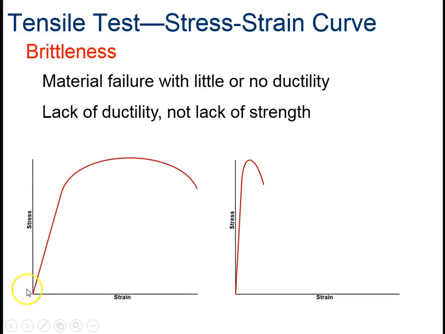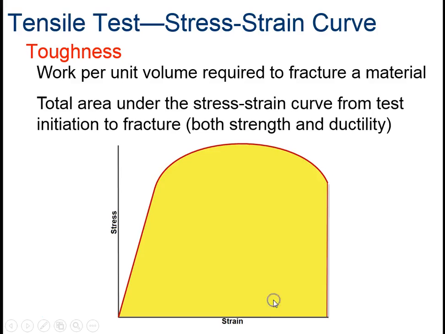We can also see it in the graph itself. If it strains a lot, strain, remember, is elongation, it's ductile. If it breaks with just a little bit of stretching, like, say, chalk would, then that is brittle. Toughness is another thing we can get from this curve. If we calculate the total area under the curve, we find the value for the toughness of that material.